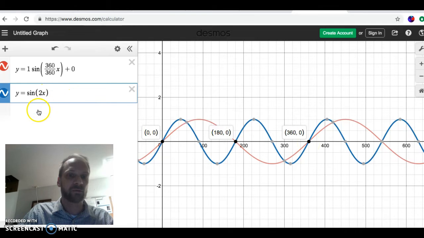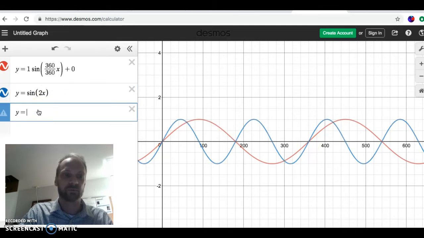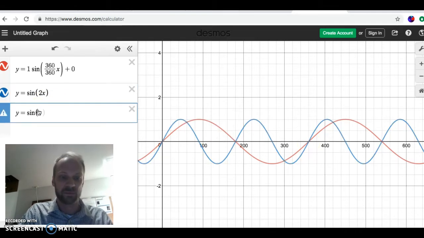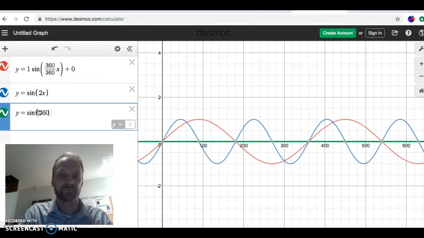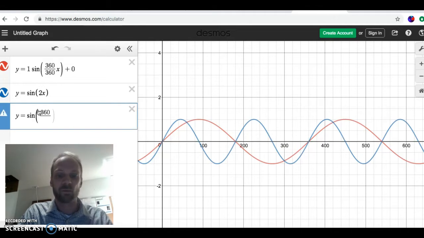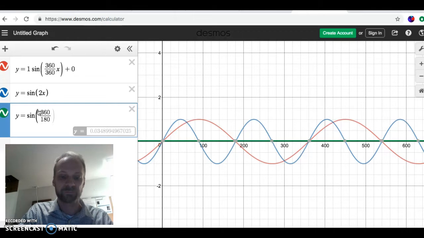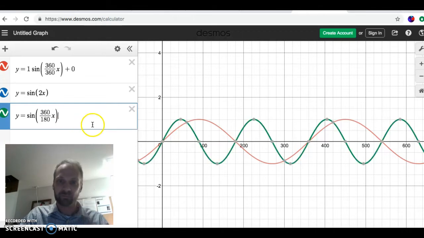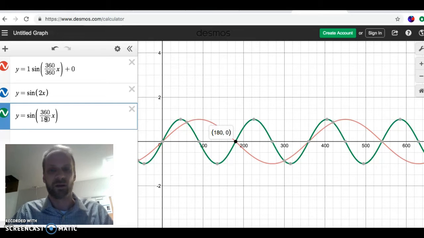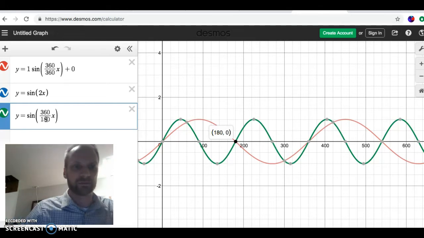So if we wanted to write that in the sort of longer way with the 360, you do 360 divided by 180, there we go, x. Our period was 180, so if we put that at the bottom and we do the math, we get a 2, meaning that now we can fit 2 graphs in what we used to be able to fit 1 in. Oh, 2 cycles. I keep saying graphs instead of cycles.